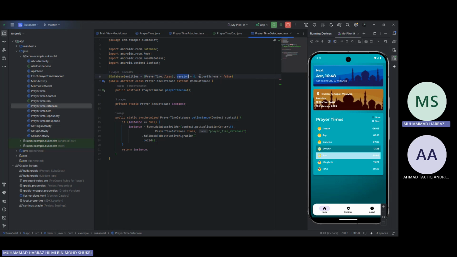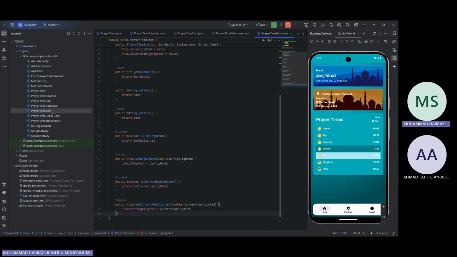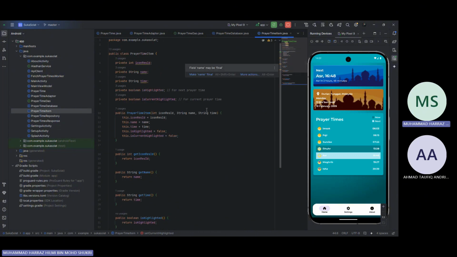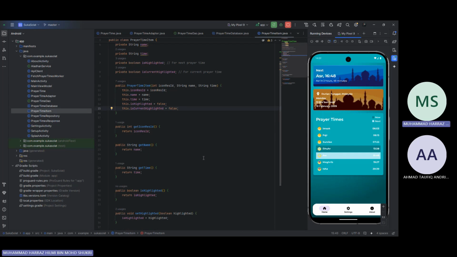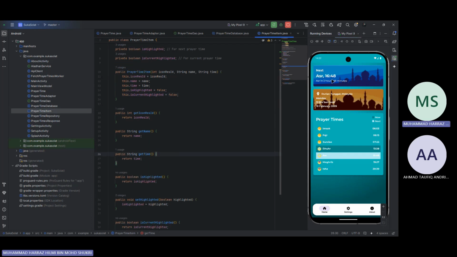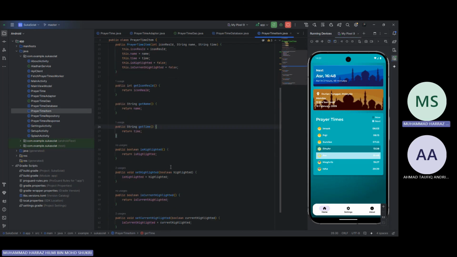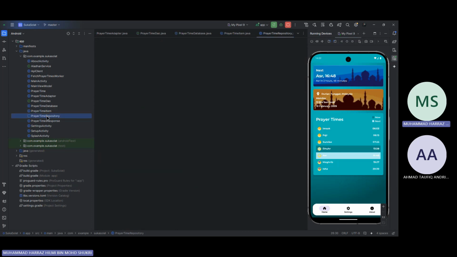I already made it false for production. So it extends the Room database. And prayer time item is actually for getting the name and getting the time to show it here, and the highlighting method that we showed.